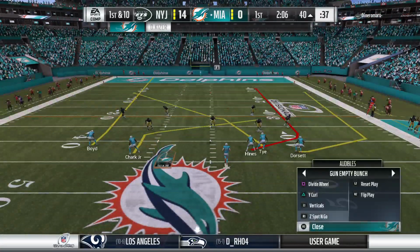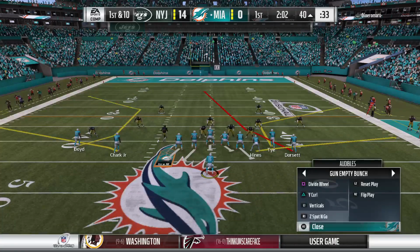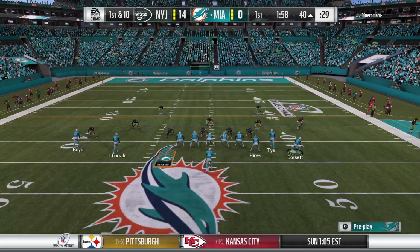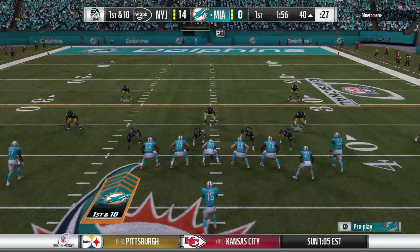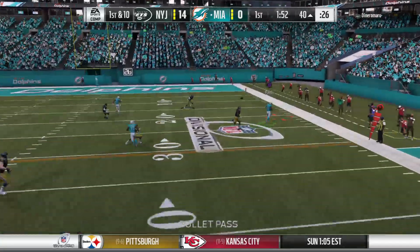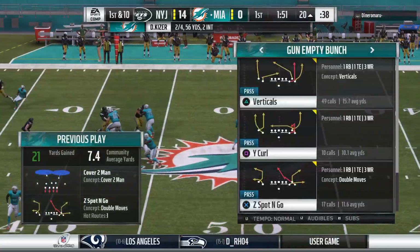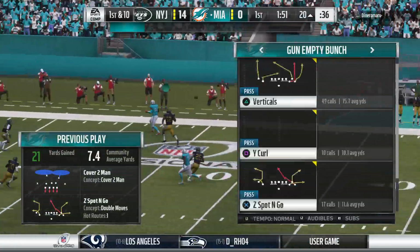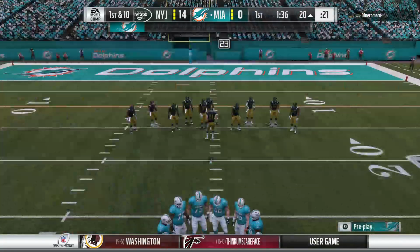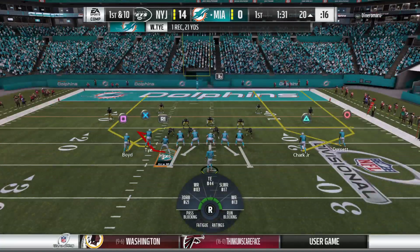And they've got it well across midfield down to the 40 before it's all said and done. And that one results in 35 yards. Kaiser on first down. It's his target, the tight end, Will Tye. And down to the 20 he'll go before heading out of bounds. And a nice gain of 21 yards. First foray into the red zone for Miami. 1st and 10 right at the 20.